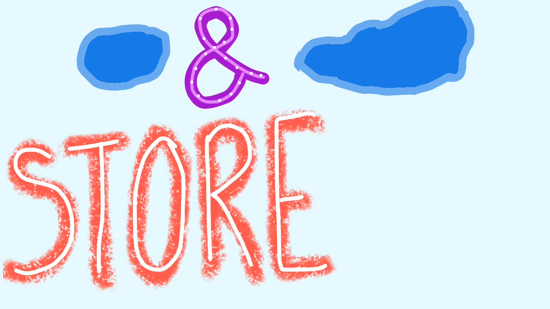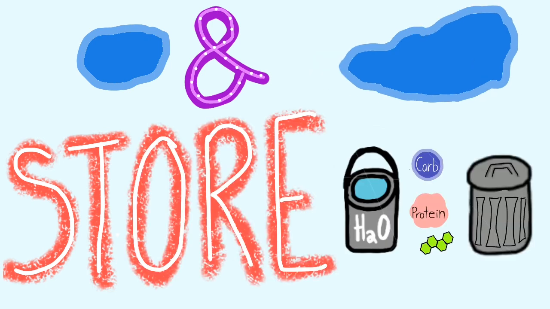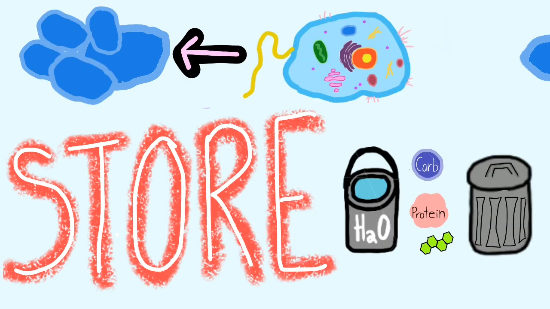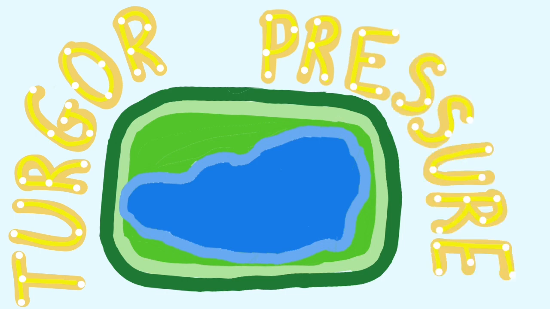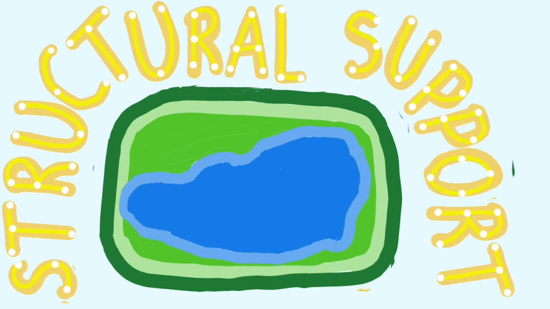Another difference between plant and animal cells is the size of the vacuole. In both types of cells, the vacuole stores water, nutrients, and even waste. In the animal cell, there are multiple smaller vacuoles. However, the plant cell contains one large central vacuole. Under normal conditions, this vacuole will apply pressure to the plant cell membrane and cell wall. This creates something called turgor pressure, which contributes to the rigid structure of the plant cell.